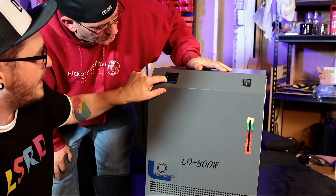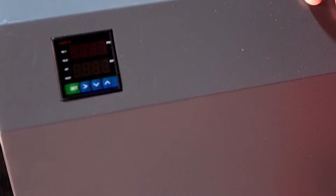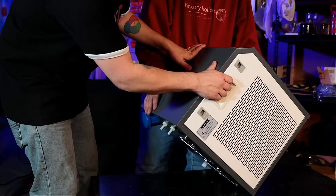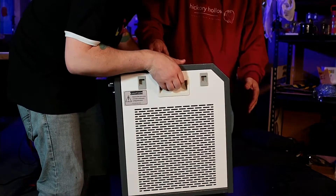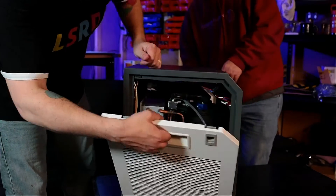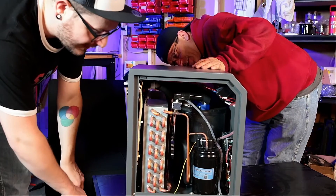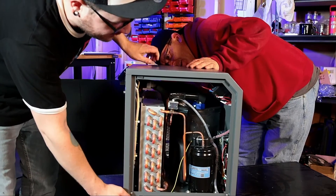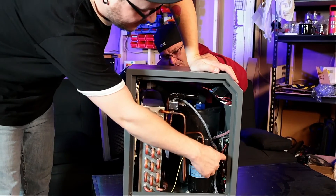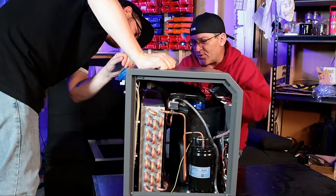The front panel's really clean. You've got a nice little button set up here — the buttons are clicky. Here's your control panel, guys: it's got a set, an over — which I'm assuming is for select — and a down and an up button, which is pretty straightforward. And then we've got these compartments on the side that are like panels. You can press down and they pop right out.